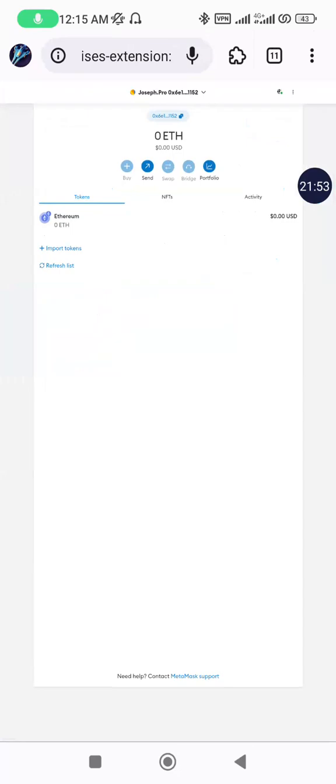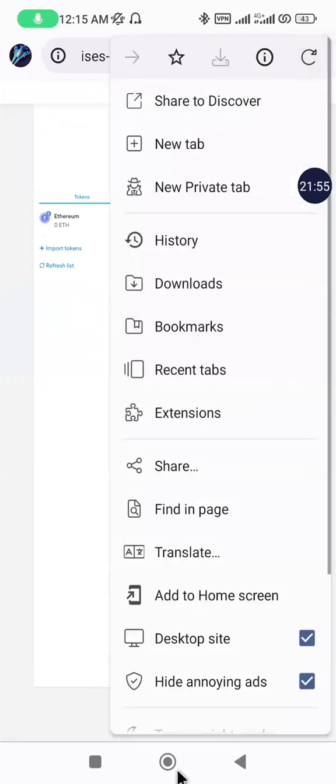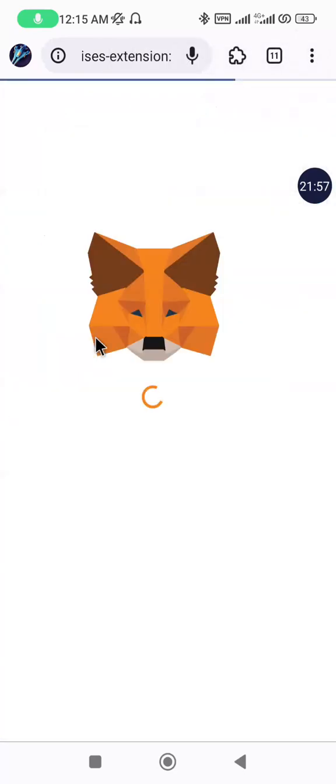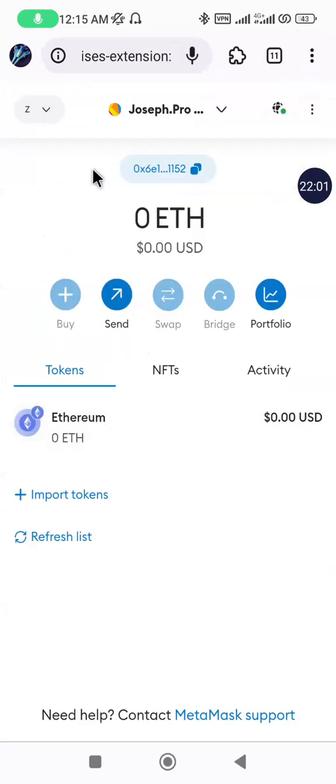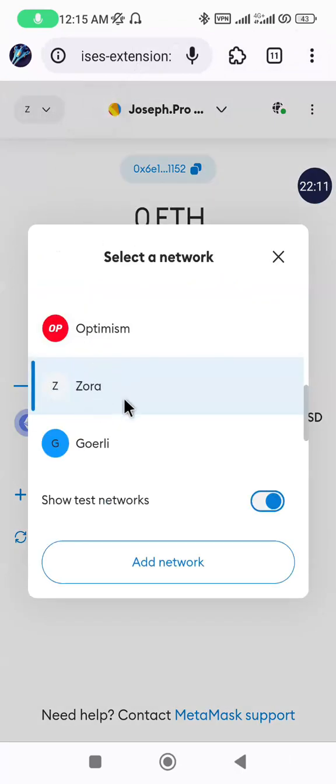Let me just change it from the desktop format to the phone format now, so that it will be broad and wide enough for everyone to see. Okay, what you see on your screen now, I've been able to successfully add the Zora network. Look at it. This is the Zora network. So I'm currently on the Zora network. If I want to perform any transaction on the Zora network, I can proceed from here.